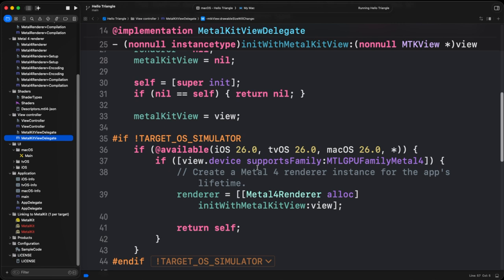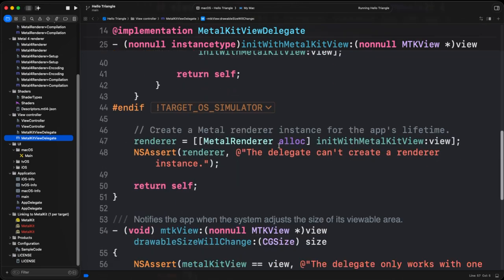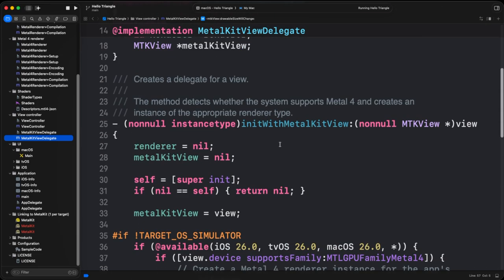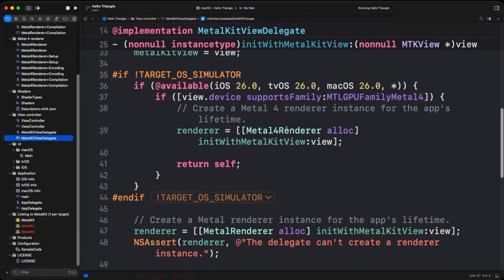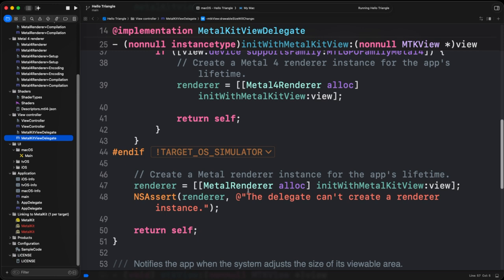Okay, so metal isn't the whole system. Metal isn't the whole application. All metal is really is the portion of the conversation that deals with the operating system asked for a frame, and the renderer now, whether by Metal 4 renderer or regular Metal renderer, is going to produce this frame that was asked for. That is the paradigm of how all this works in Metal.